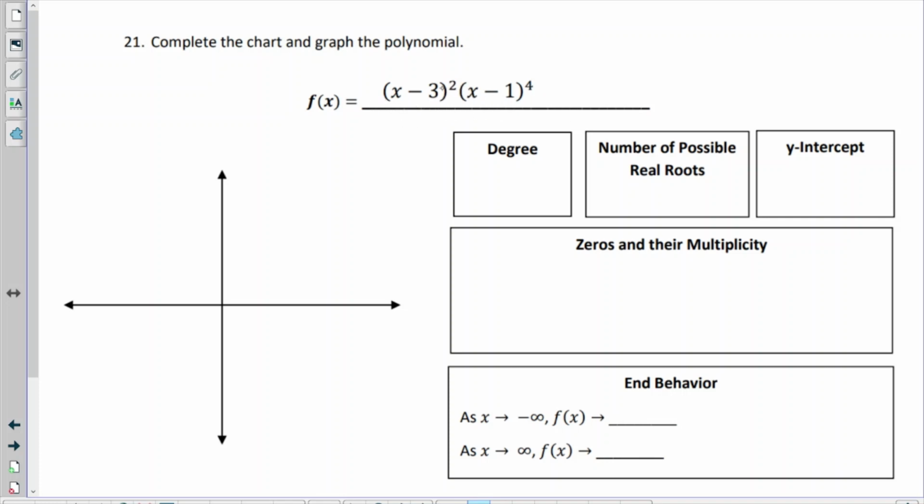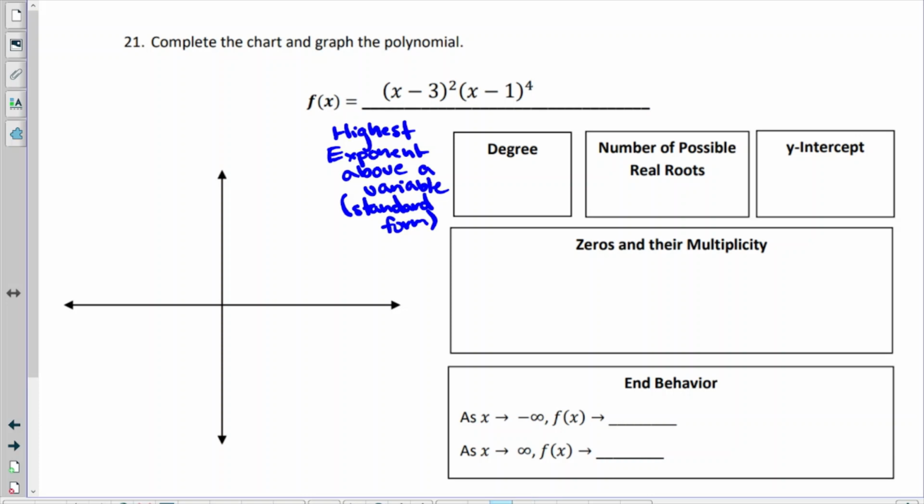So first things first, we have this degree box. And I'm going to go kind of hard on this one. I'm going to define some things. So degree is the highest exponent above a variable. Okay. And that's in standard form, technically. But really, that's the same thing as what's going on here.